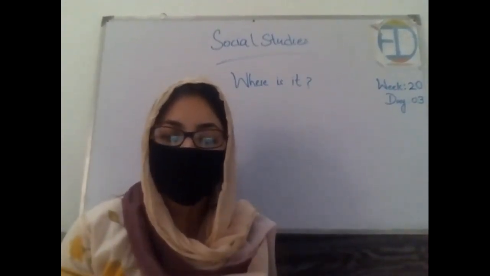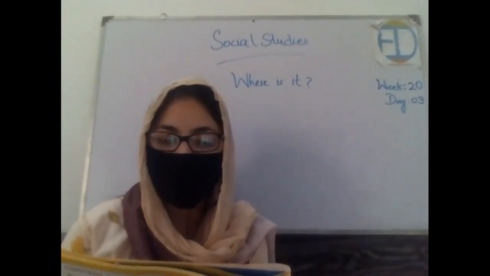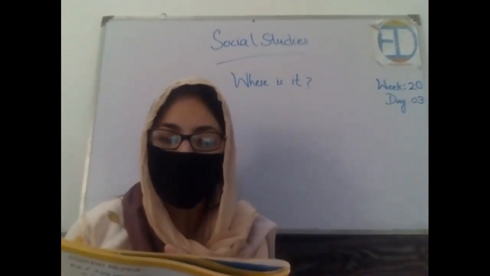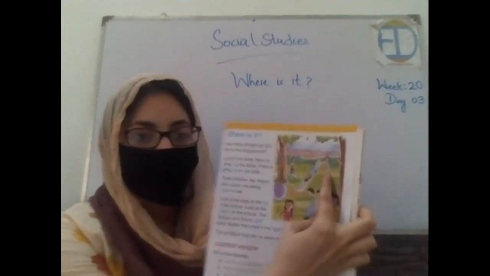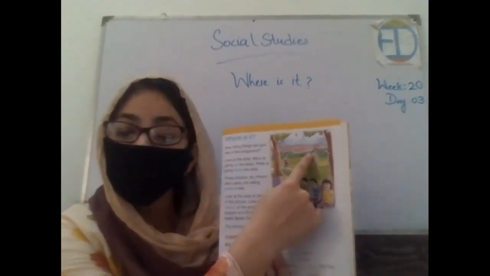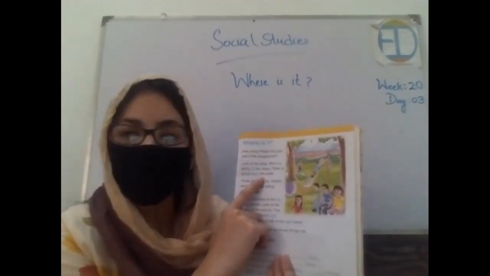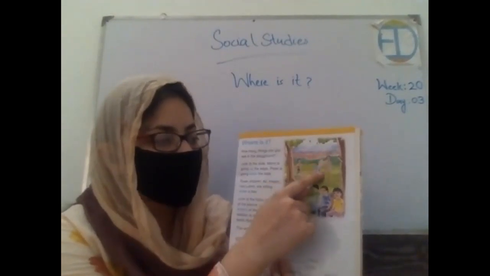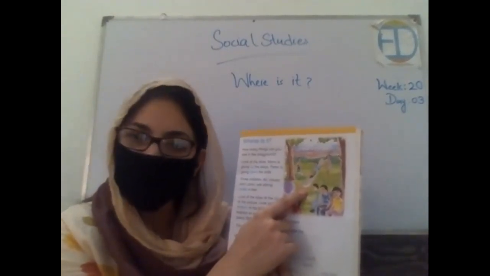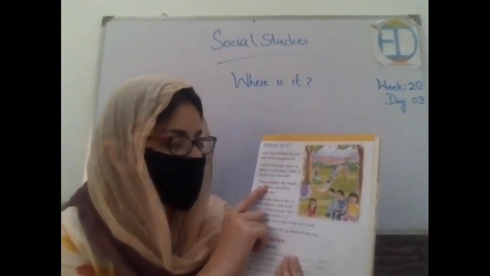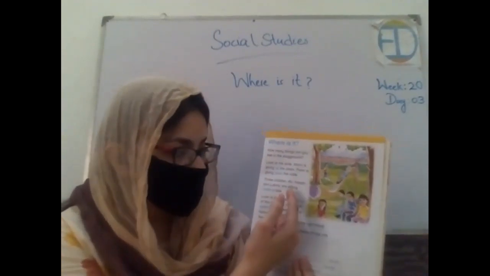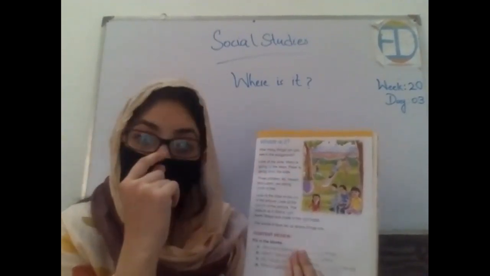Now look at the slide. Okay. On the slide, what is going on? Marvi is going up the steps. There is this girl. She is going up the steps, right? Peter is going down the slide. This is Peter and he is going down the slide, right? What next? Three children, Ali, Hassan, and Lubna, are sitting under a tree. Now there is this tree, and under the tree, Lubna, Hassan, and Ali are sitting over there.